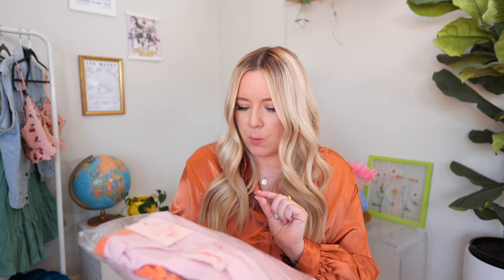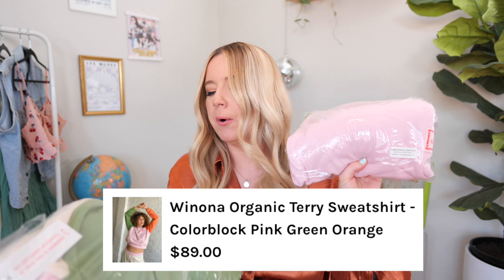Next up for the last outfit, I actually got a matching set. Sweats are basically just a part of my wardrobe at this point — I love a good sweat set. I would like to start a petition to just only wear sweats and lounge wear for the rest of life; we really don't need to wear jeans again. I purchased the Wynonna crew neck as the top part and the Beck bell-bottom pant — and these do match, so I thought they'd be cute to do as a set together. It is very pricey — I just need to keep mentioning that. It is not the most affordable thing in the world, but it is very cute.